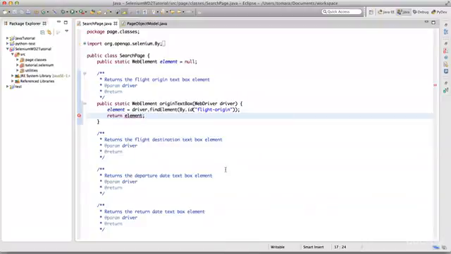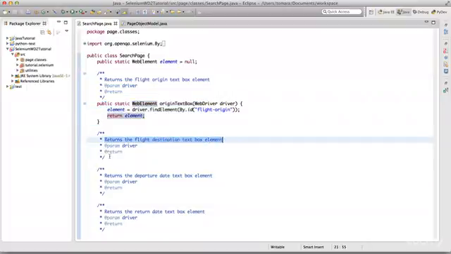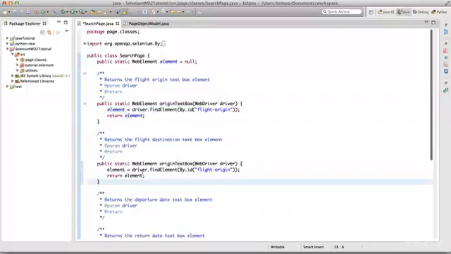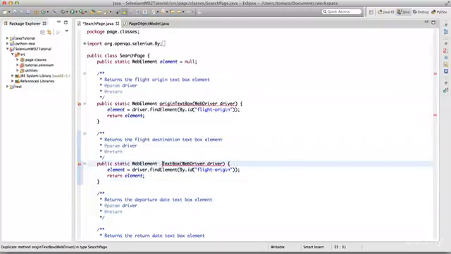That's it. Like that, we need to create methods for all the elements that we have. This is the origin text box. The next one is to return the flight destination text box. Let's call this destination text box, and change the ID to destination.